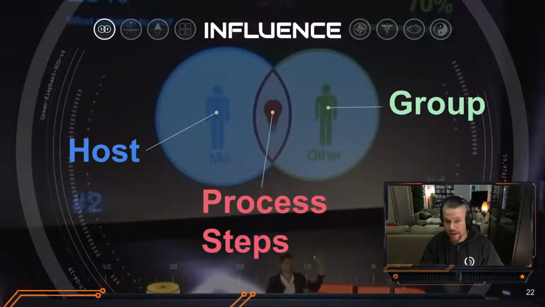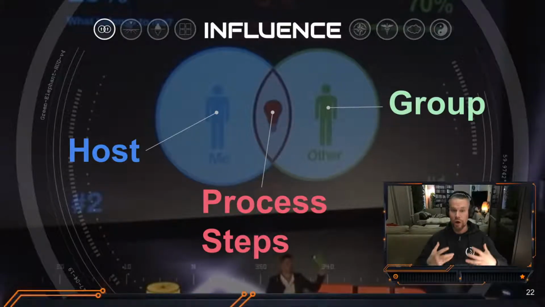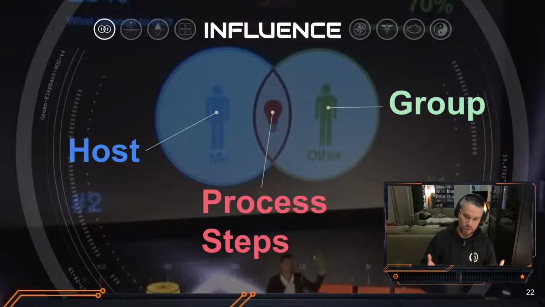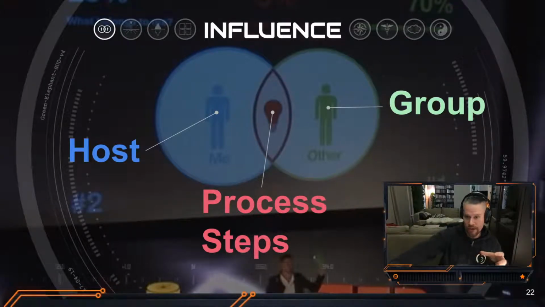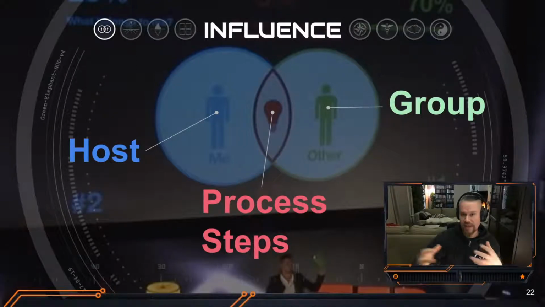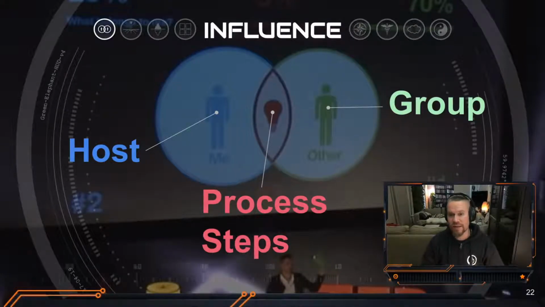But before we go there, because we're using color coding, in this particular context we're color coding blue, meaning the behavior that belongs to a particular host. Sometimes people call them facilitators. I'll clarify the difference between those two in a minute. And the color green is then referring to, from the host's point of view, the group that they're hosting or facilitating. The red is therefore the interaction between the two in the process that you have in a meeting, for example. So that's what we refer to when we color code here in this particular example.